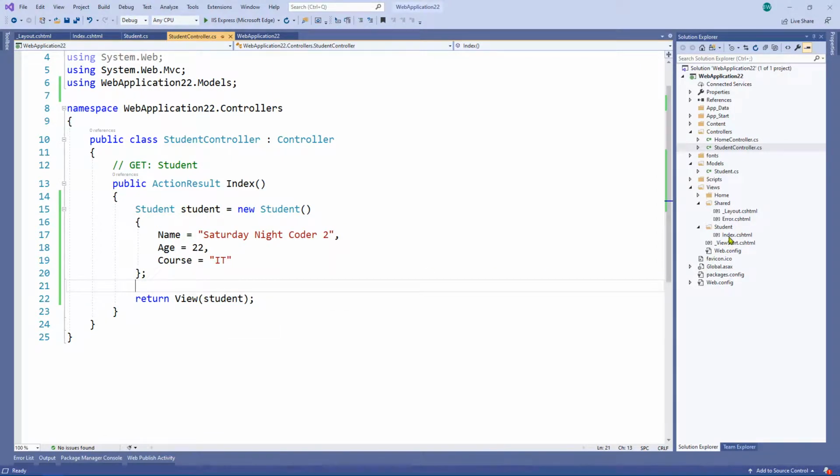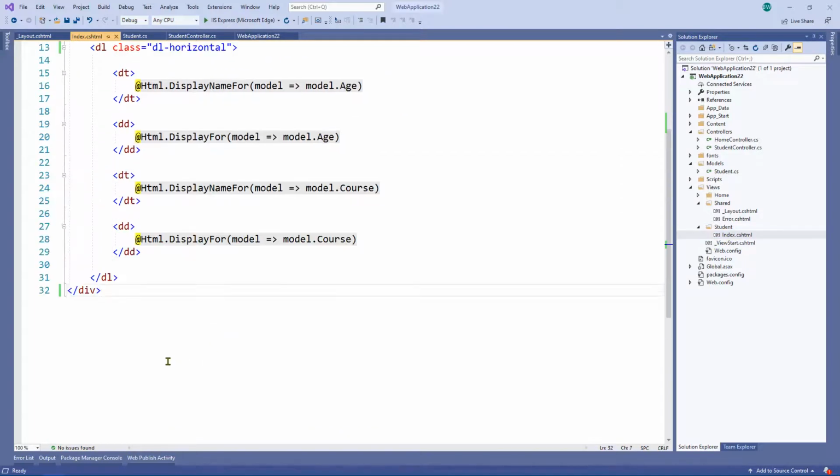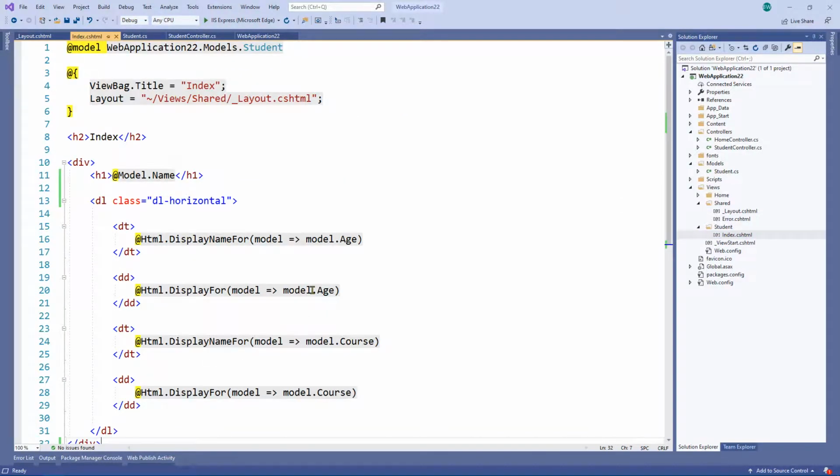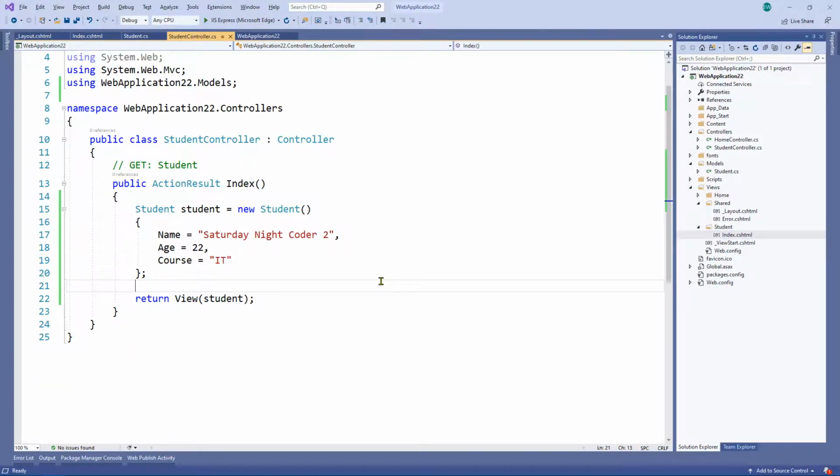And we've also seen that actually our view isn't that complicated. It's just HTML, and we're using the model that we created, and we're telling the view that this is the object we're passing through to it, and everything else is fairly simple and fits into place nicely, and we end up with a nice simple page as we've seen here. Now of course, if this was the real world and this wasn't an example, we'd probably be accessing a database or something to get the details of someone, a record from a table, but this was just a quick example. So I hope it gives you an overview of how MVC works.